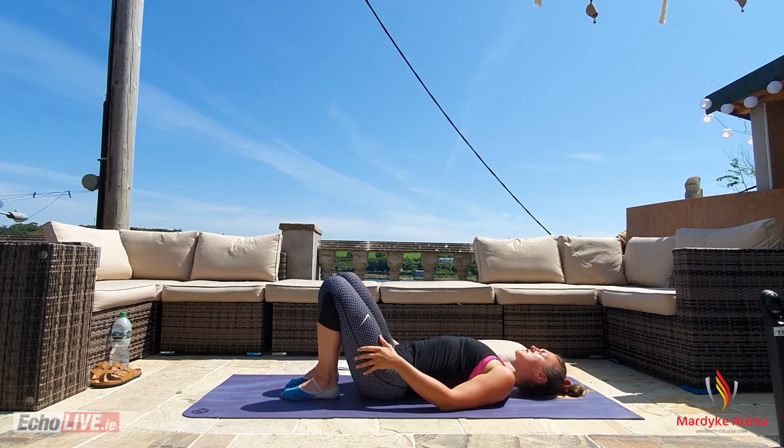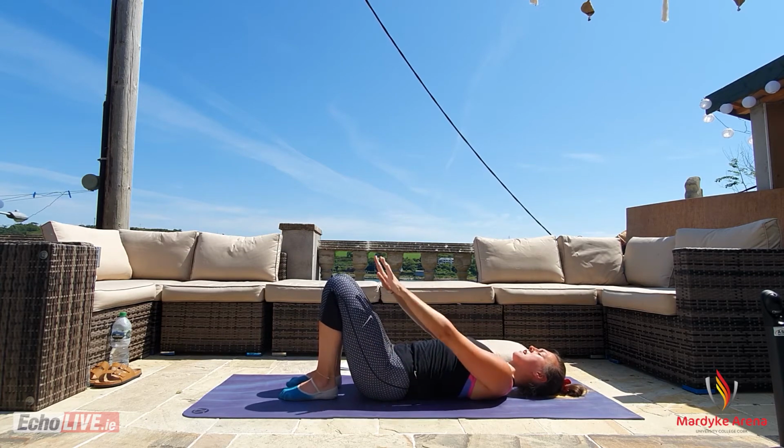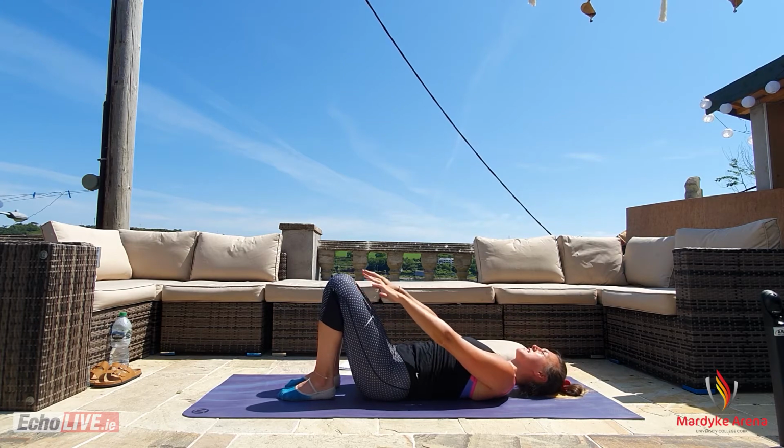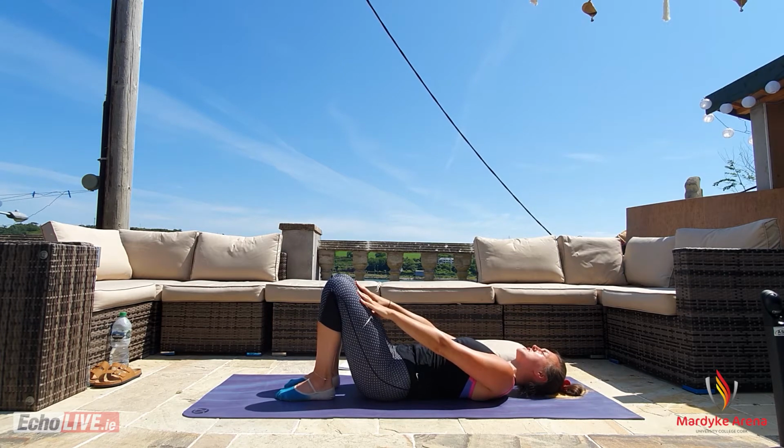Now, we're going to have our heels close to our bum again. We're going to take our hands up towards our knees. Now you don't have to reach really high up, keep your head down, but just extend your arms forward so they're as high up on your thigh bones as they can go without lifting your head. Now from here we're going to do an abdominal crunch.